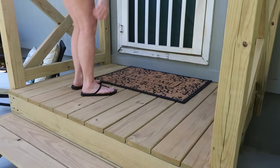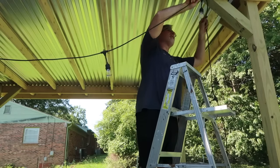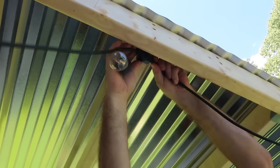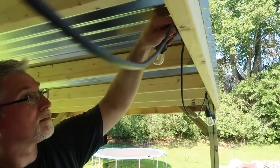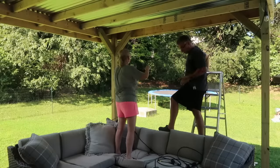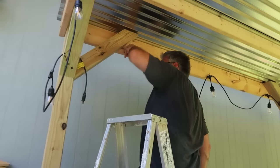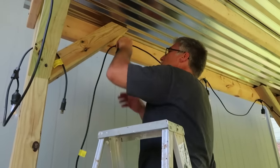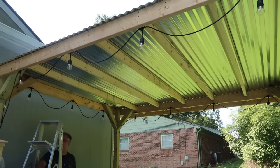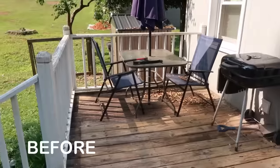And then I just got an inexpensive rug from Ross and put that out in front of the door because the dogs are in and out, and that will catch the dirt. And then I have these amazing lights. I'll link the company down below. I worked with them a couple years ago. They're called Adlon, and these have been the best outdoor lights. I had them on my front porch, but we don't really use them out there because I don't have a plug, so it's kind of a pain. But back here, I knew that we'd use them a lot, and so they literally fit perfectly within this space. I think this is the 45 foot in length. So if you're interested, go to the website, but they looked beautiful.